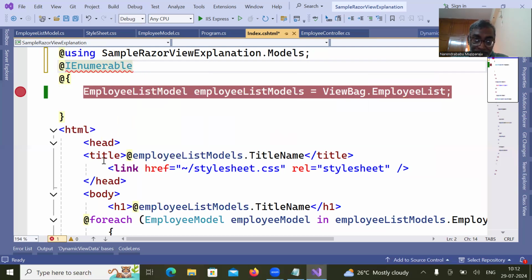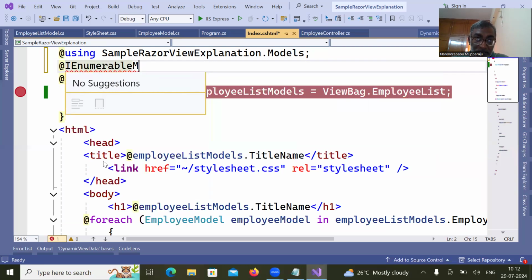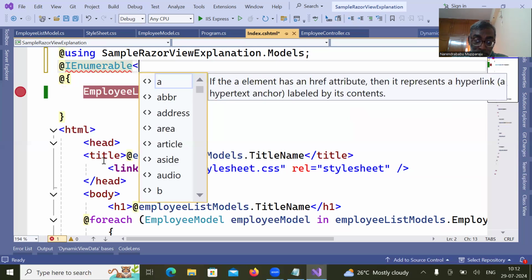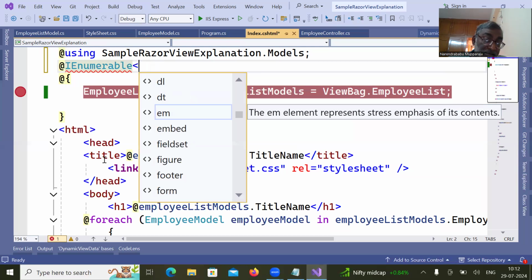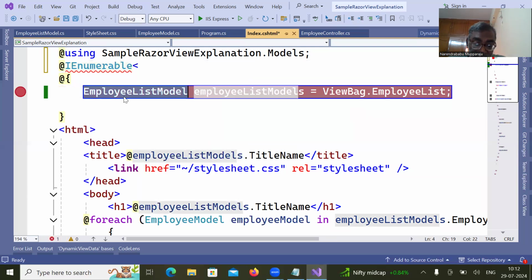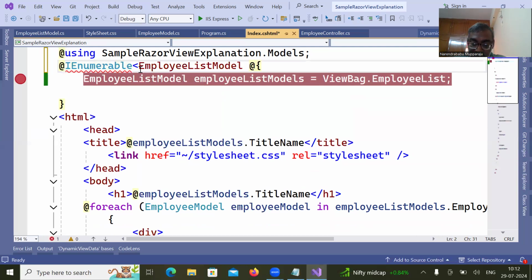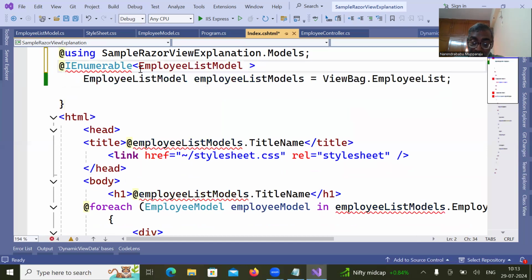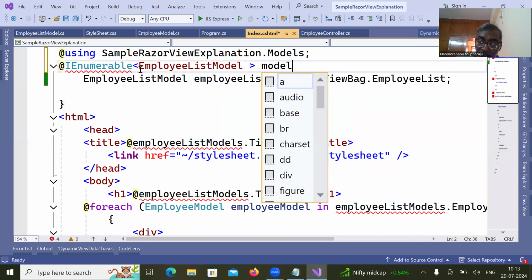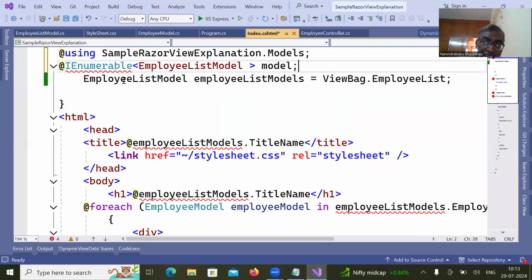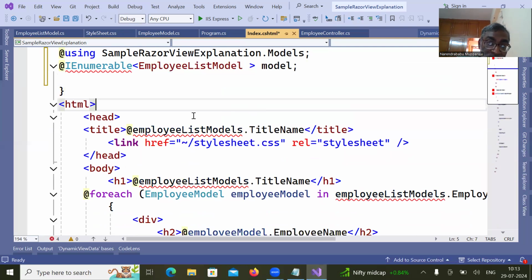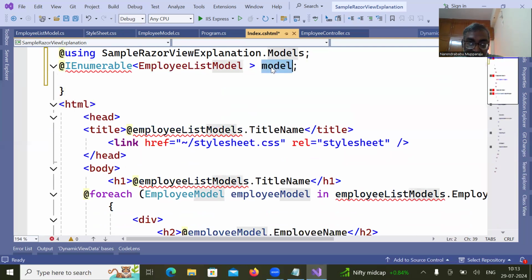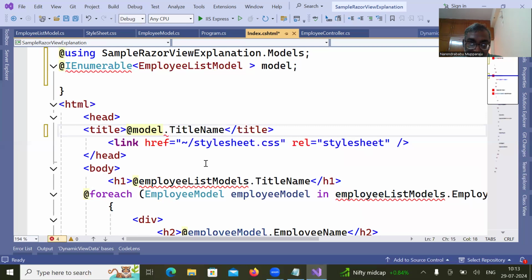Employee list. Here you have to say model, and then you can use model instead of list.